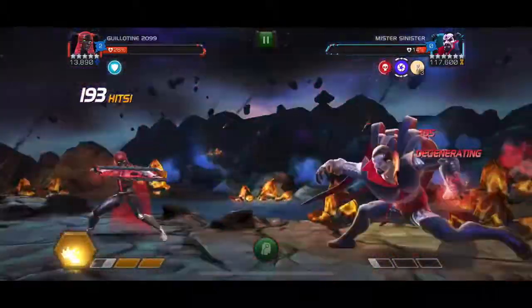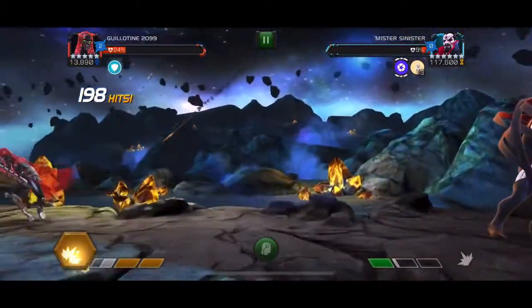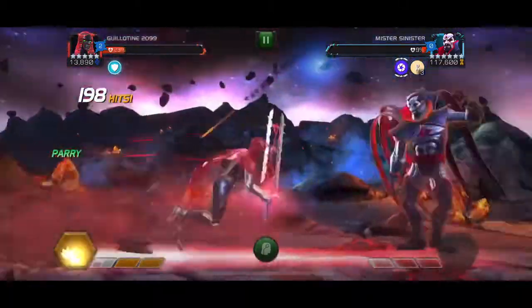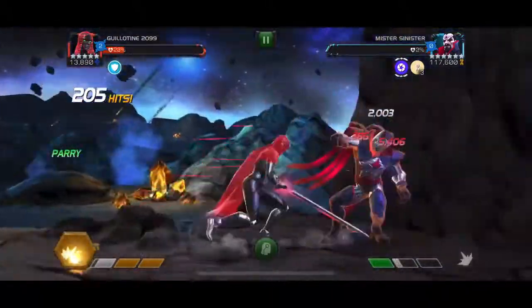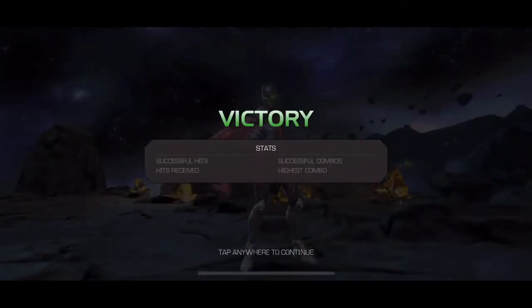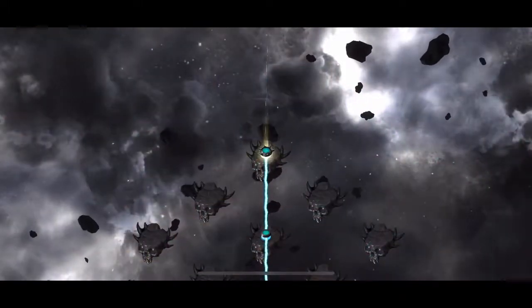So Gilly 2099, an excellent counter for this Mr. Sinister boss. If you have her as a 5-star or as a 6-star, go ahead. I think probably the safest would be if she's an R5 5-star or an R2 6-star, and have at it. So that's the Guillotine 2099 fight in 207 hits. And again, that was the very first one-shot that I had to complete the objective.